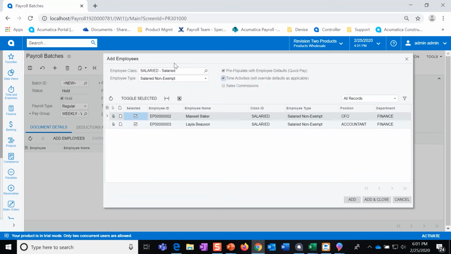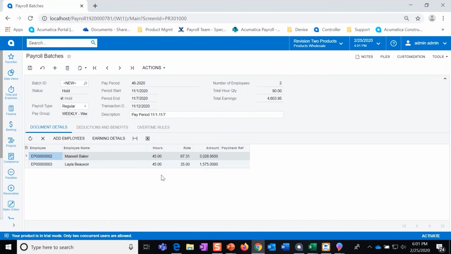So if you are entering time over there or have an ISV that's sending time over there, you can tell payroll to bring it on over. Also, if you have CRM, you can tell payroll to bring over those sales commissions. I'm going to go ahead and add and close.